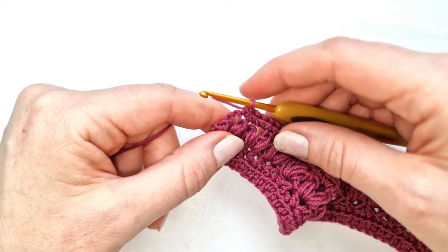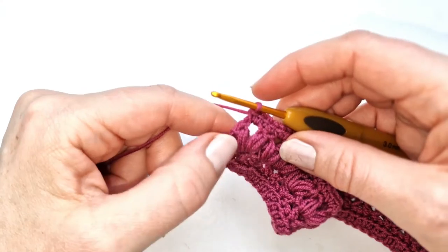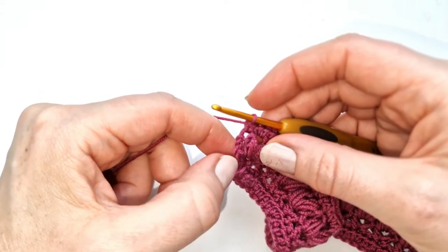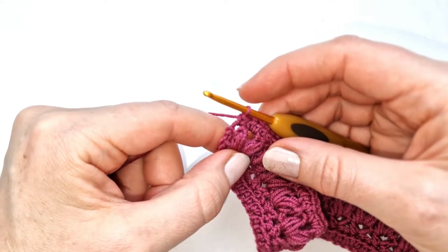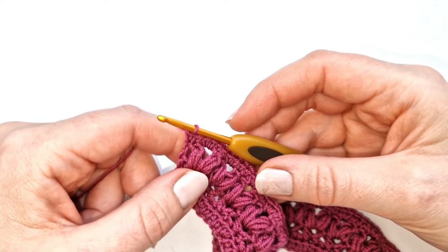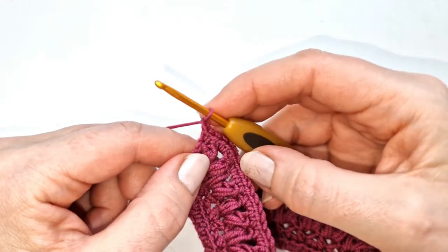And here at the end of the row, I'm going to make 2 single crochet into the chain space. And a single crochet into the puff stitch. And at last, a single crochet into the chain 2 from the previous row, which counts as a double crochet. And here at the end of row 4, we should have a total of 98 single crochet. To start next row, I'm going to chain 1 and turn my work.